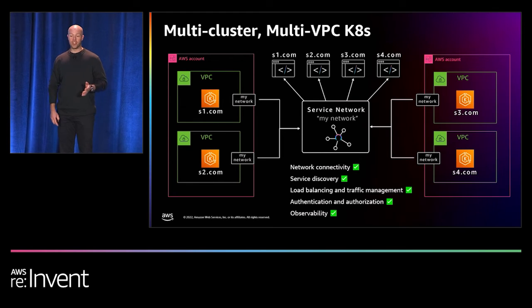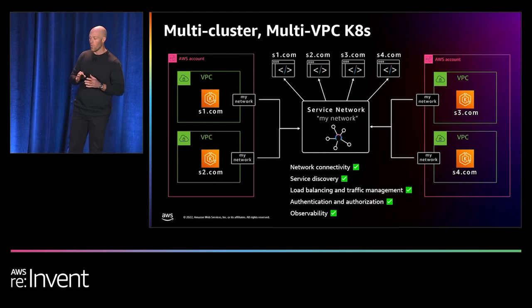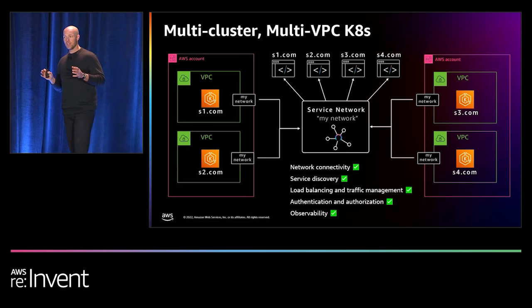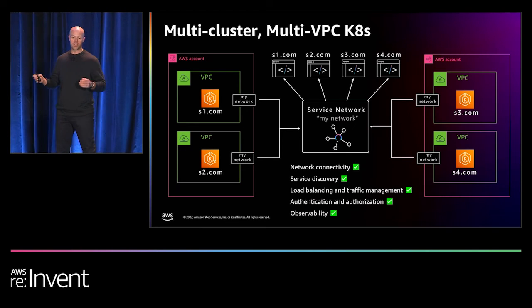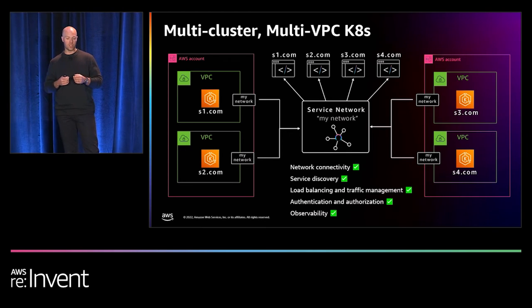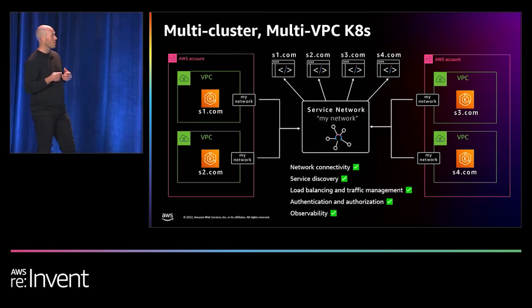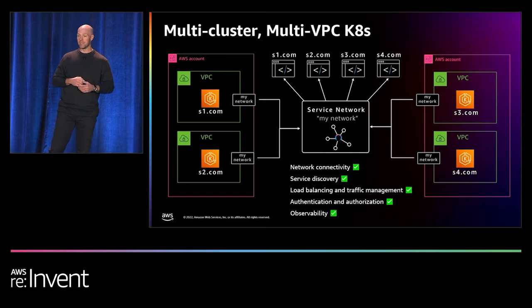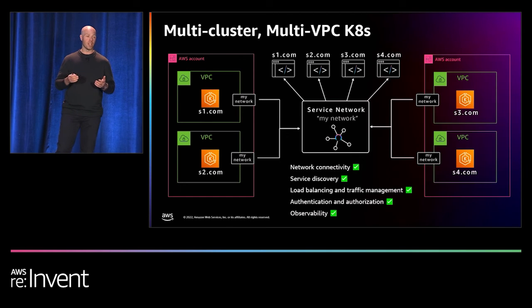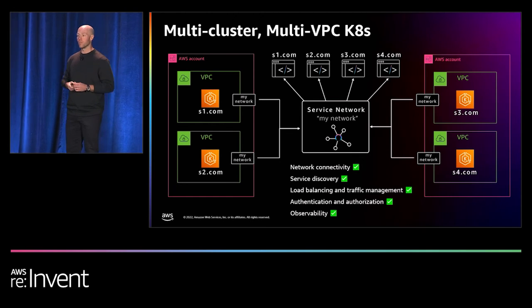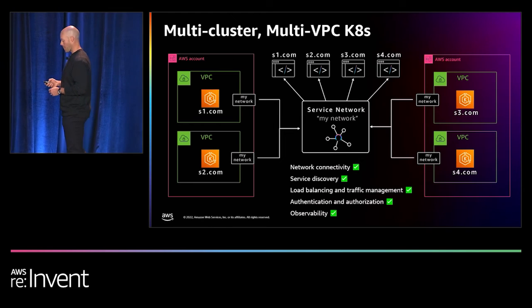So with this, the Kubernetes users can pick and choose all the services that they want in that cluster to register. They'll register it with the service network. And behind the scenes, we'll set up all of the load balancing, all of the network connectivity, and so on and so forth to get these up and running. They will look very much like they're right next to each other.